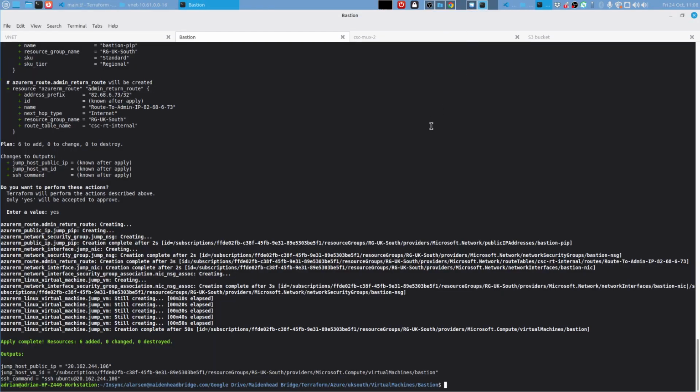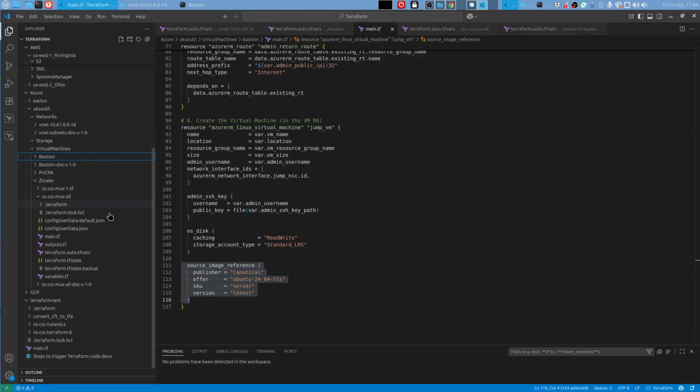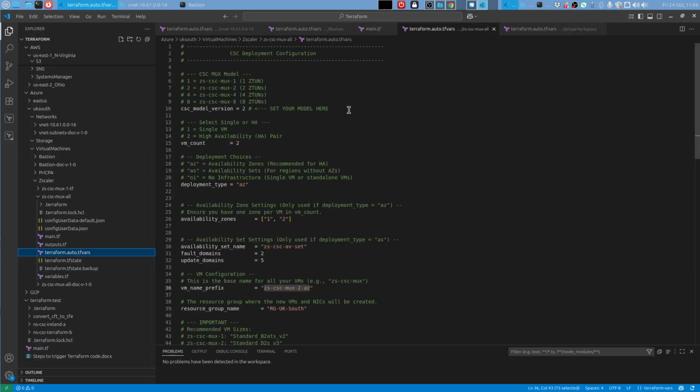Okay, I will go back to my Terraform. I will close the Bastion host, and this is my Terraform for the connectors. Same variables, main, output and auto tfvars. Here is where you need to put your values. The first thing to set up is your CSC model, which model you want. In my case, I'm going to deploy a CSC version 2.